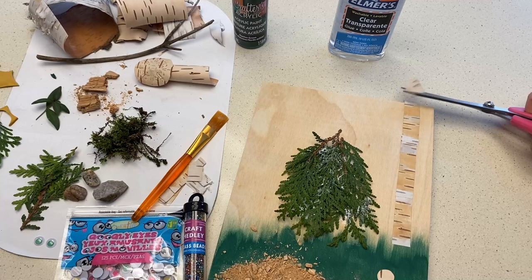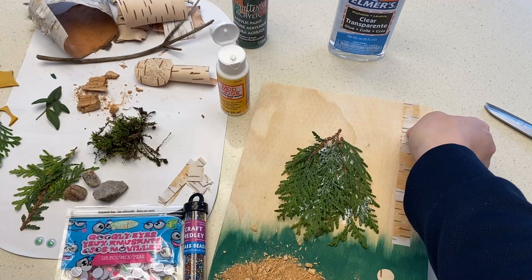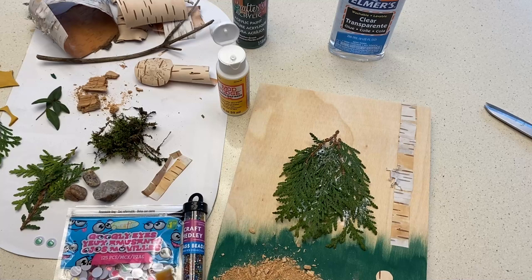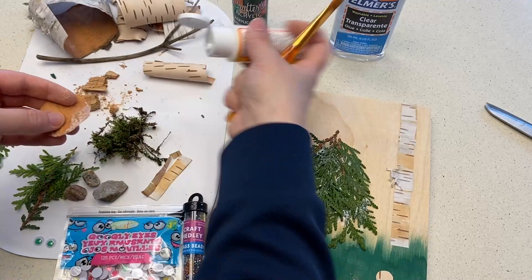And then I'm gonna glue some more of the white parts, the outer white birch pieces, to cover up some of the inner bark. And I think that I like this little piece here. It's got a nice natural edge. Now I think I'm going to glue, I made this little biting. It's sort of like the sun. You can see the circle in the center there. So I think I'm gonna glue that at the top. I'll put a little drop there.